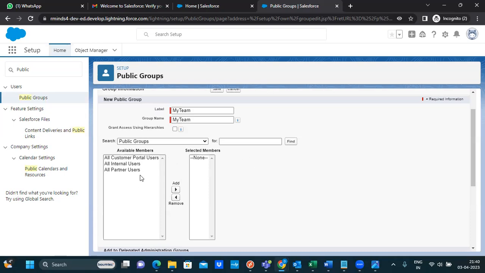If you want to add users, it will display your team leader 1, team leader 2, team leader 3, all the users, and you can add them. Let me select team.